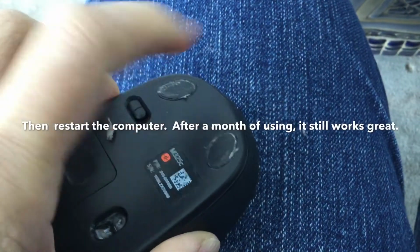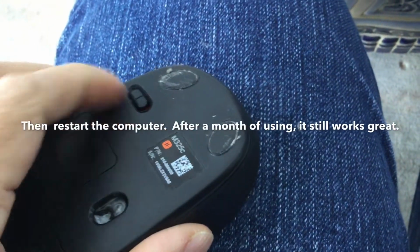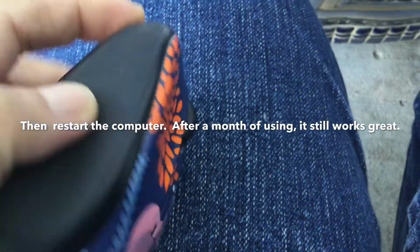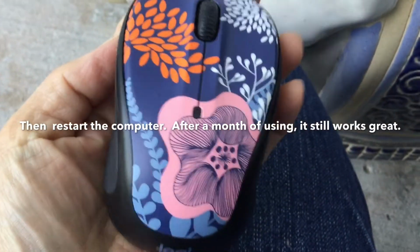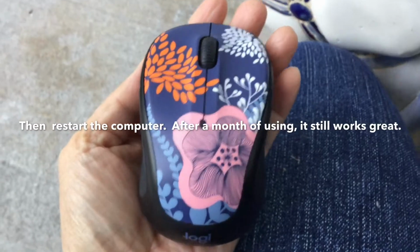This is stuck dust on the table. Okay, this is my update for this flower mouse.